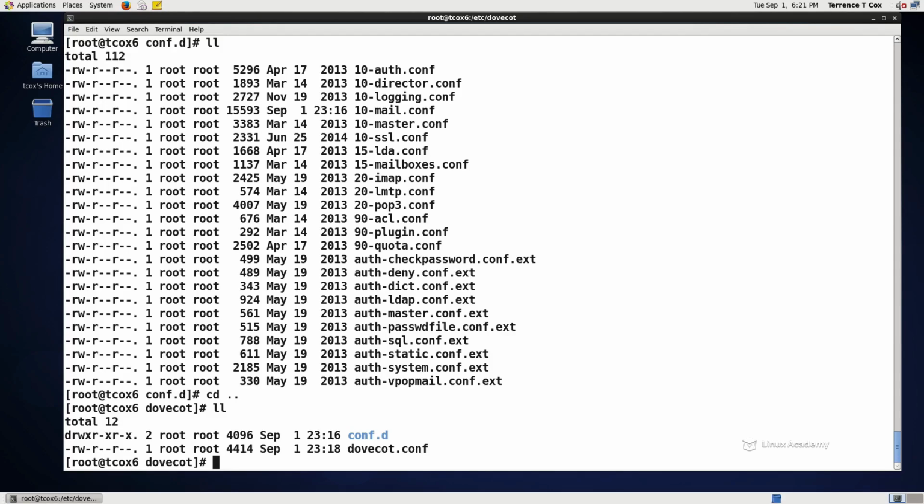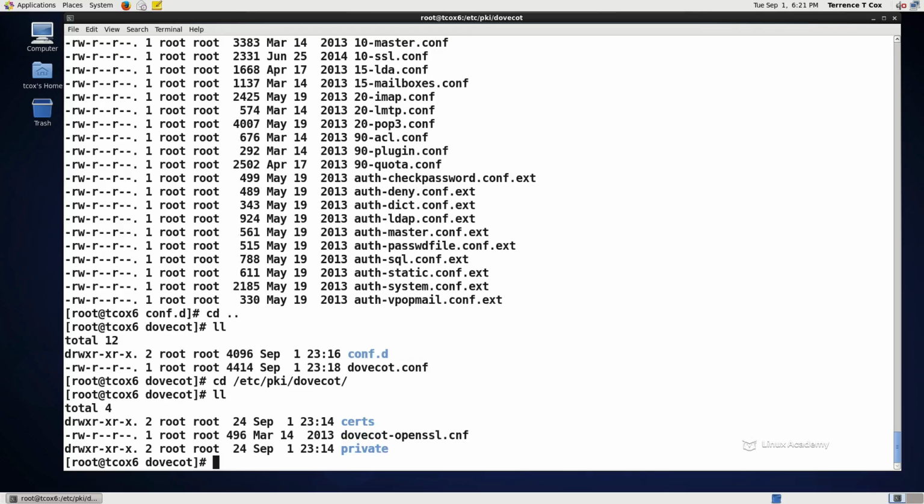So if we look at, for example, our etc pki dovecot directory, we'll see that we have a certs and a private configuration file. So what we need to do is make sure that when we point our SSL configuration to the certs and the private directory that we use the right one.